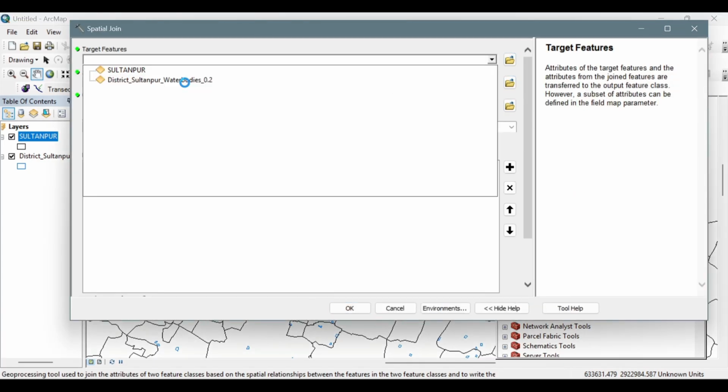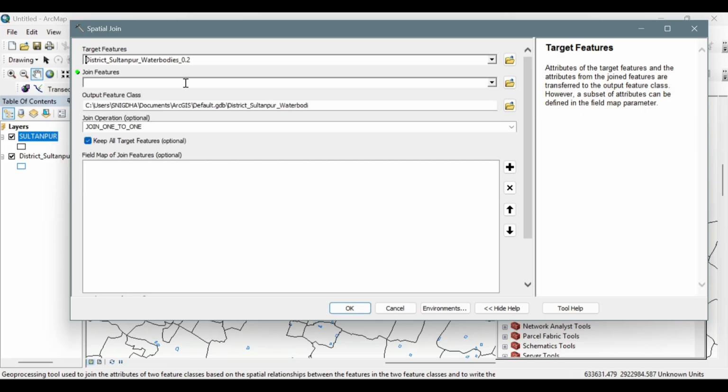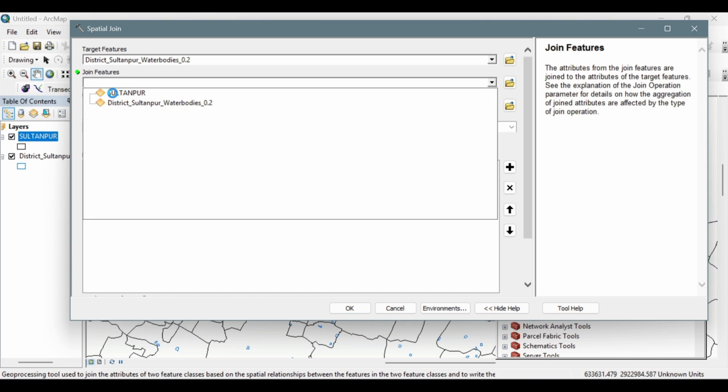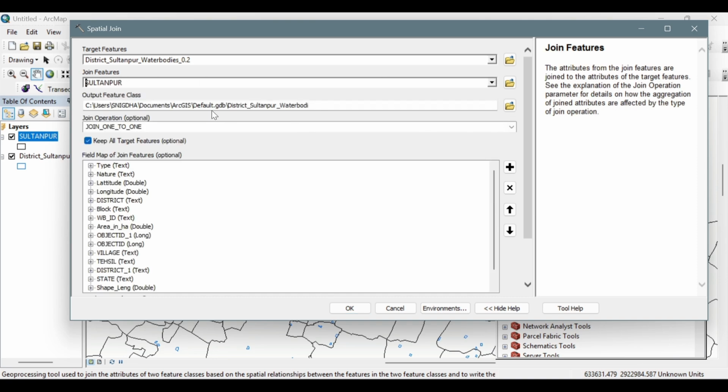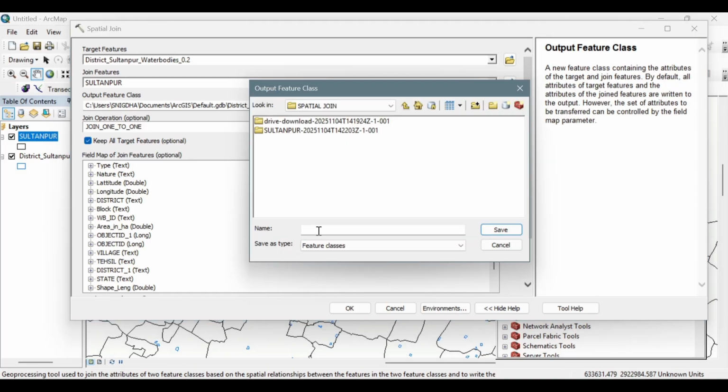Here I will set the water body features as target features, and join features as the village boundaries shapefile. Now I will select an output feature class.